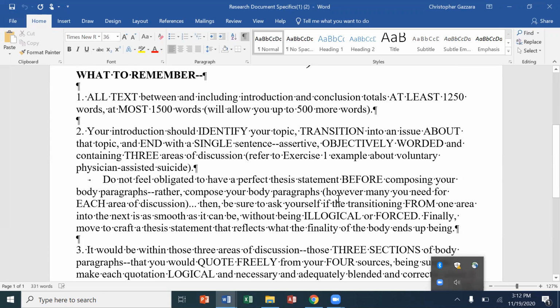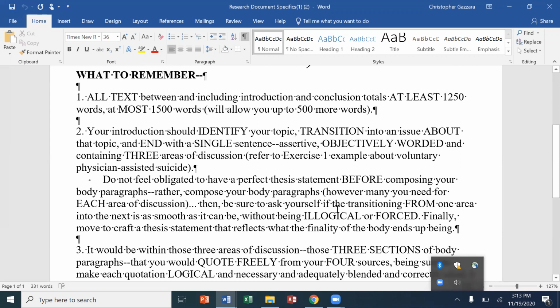Everything I say in point 2 pretty much matches the points that we went over this week about structure. Your thesis statement should be the final sentence of the introduction. In it should be embedded the 3 areas of discussion, and each area should be represented by a word or a phrase.